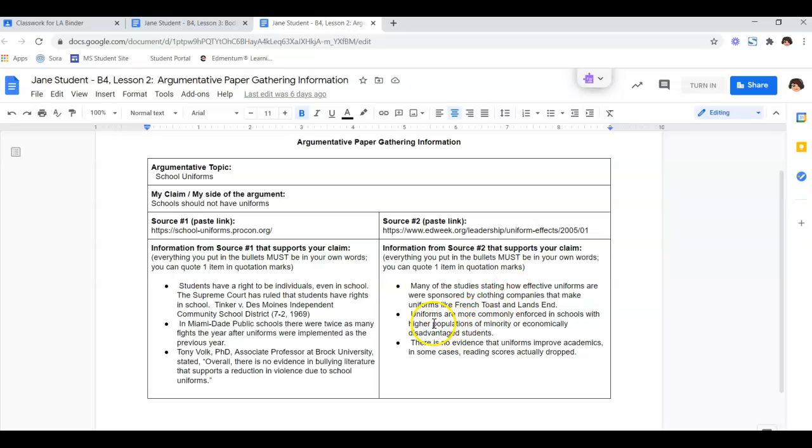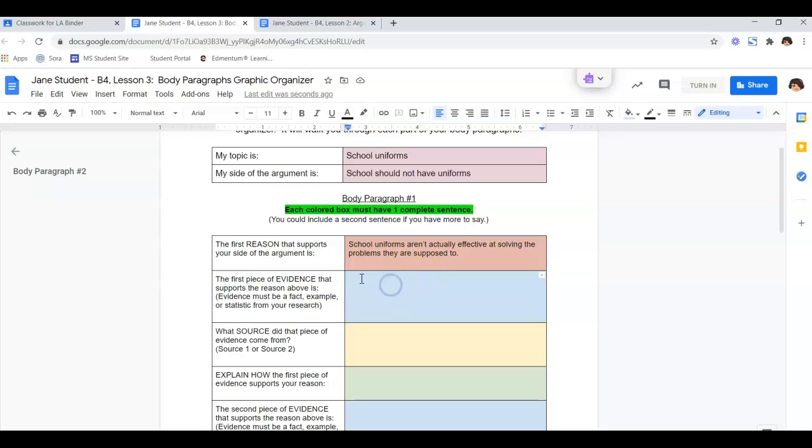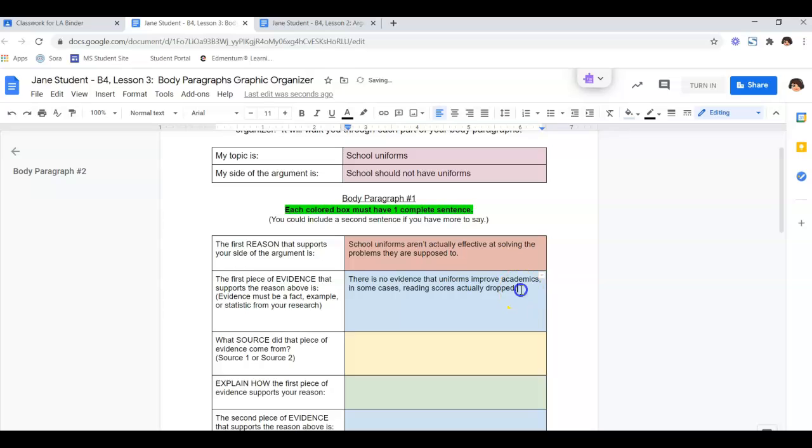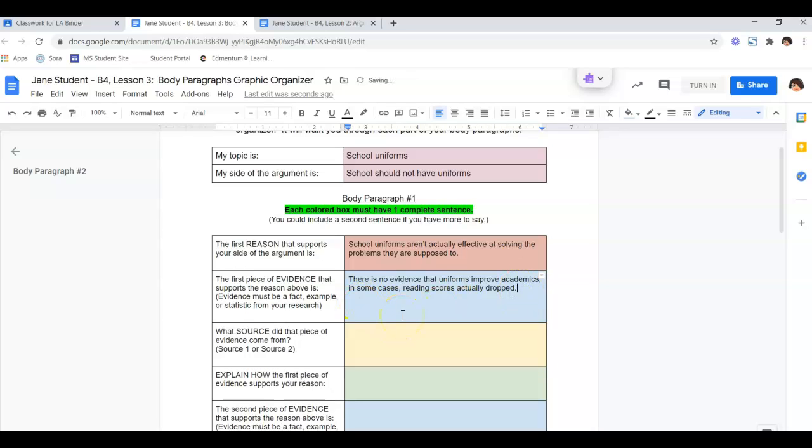Okay, so this would actually be a great piece of evidence. And since I've written my notes in my own words, I could actually copy and paste. So I'm going to copy this, and I'm going to paste in my facts right here for source 2. It's going to automatically put that bullet point in there. If you want to take it out, you can. It doesn't really matter. And then there's some extra lines in here. If you wanted to delete those out, it's up to you. That part doesn't matter at all.